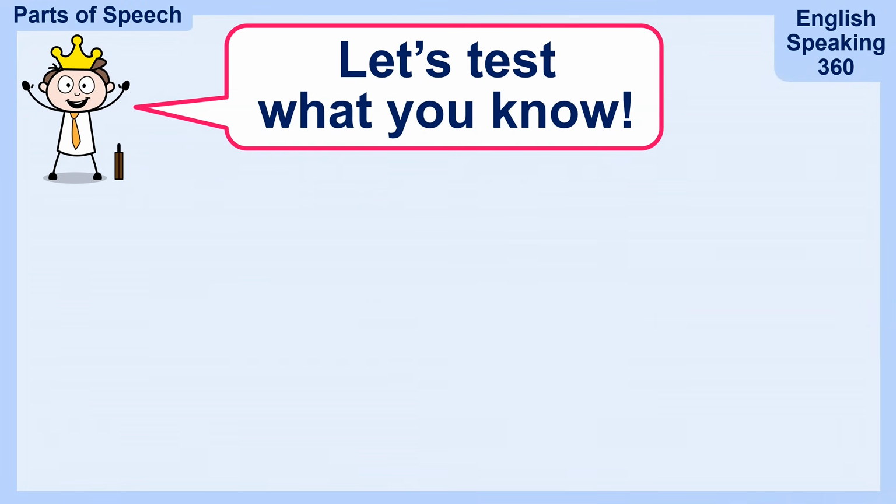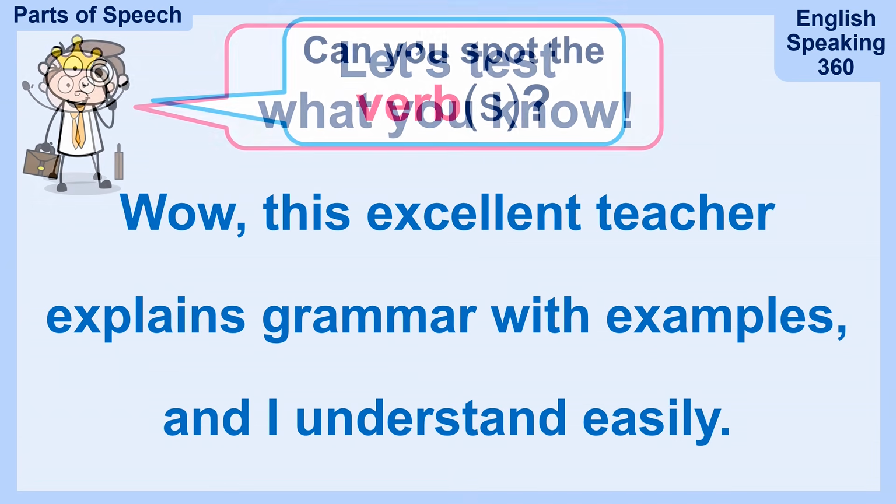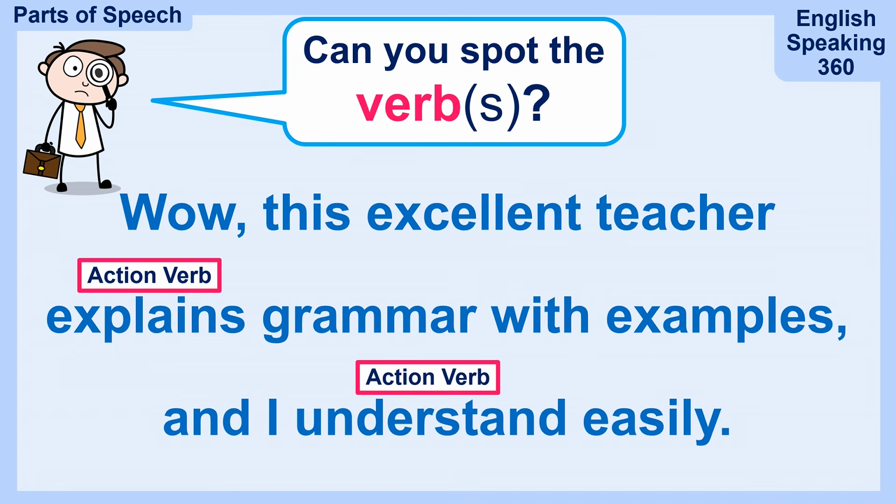Now let's test what you know. Here's a sentence. Wow, this excellent teacher explains grammar with examples, and I understand easily. Now here's your task. Can you spot the verb or the verbs in this sentence? Try to find at least one verb. "Explains" is an action verb, but we also have another verb. Did you find it? "Understand" is also an action verb.